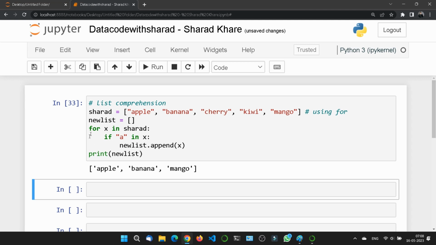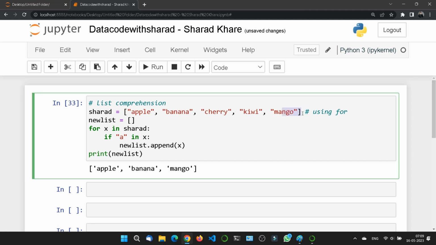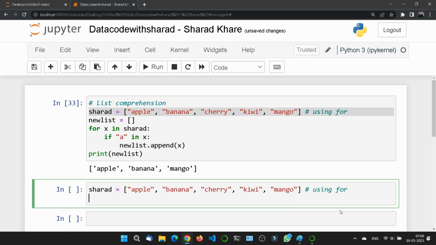But the same thing, if you do it by the list comprehension method, then what will happen? Let's see. Let me copy this first. Copy and then paste. Now using list comprehension.